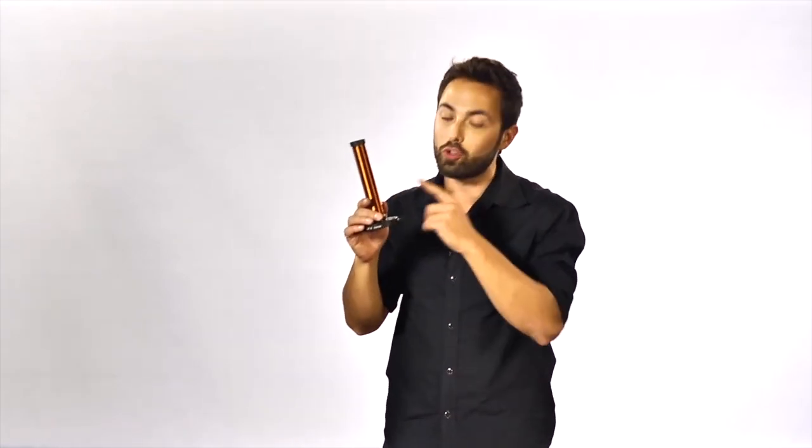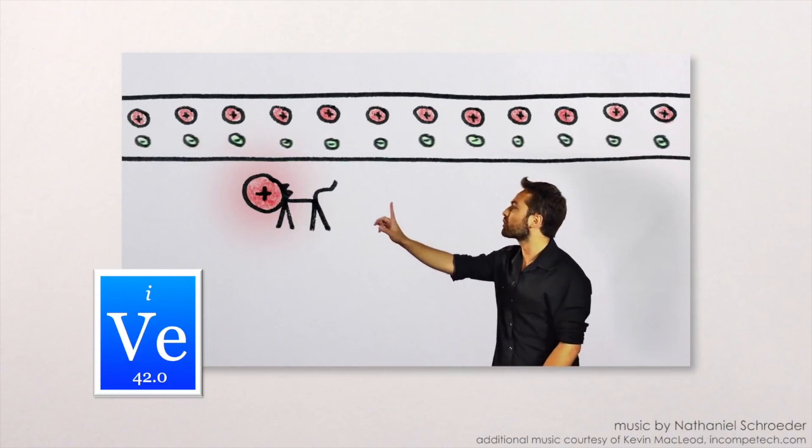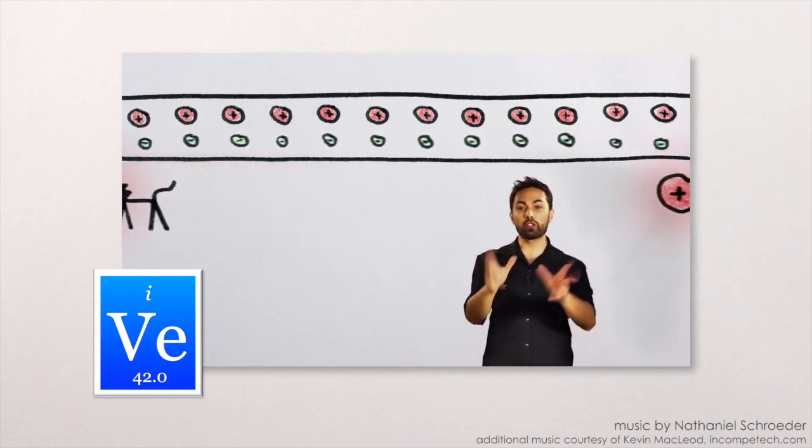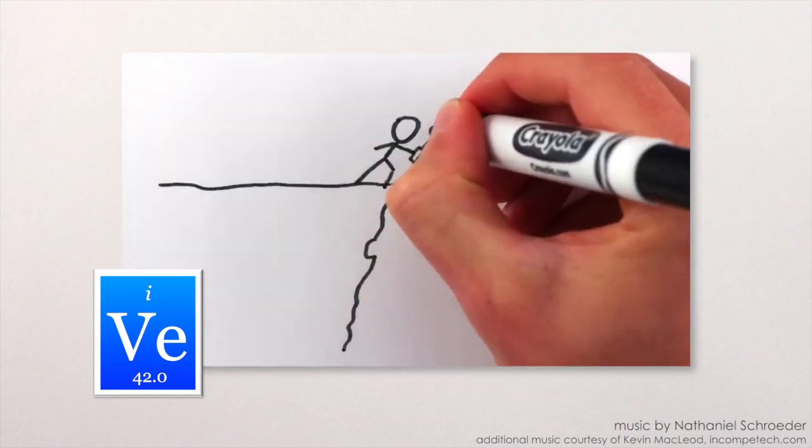Or you could just run a current through any electrical conductor and produce a magnetic field that way. But hey, why does that work in the first place? Click here to go over to Veritasium and we'll find out what special relativity and the speed of light have to do with electromagnets. I want to find out.